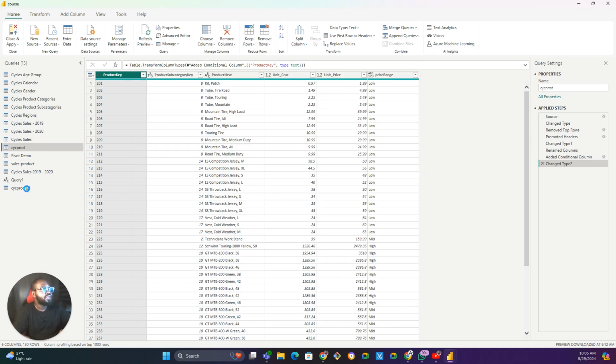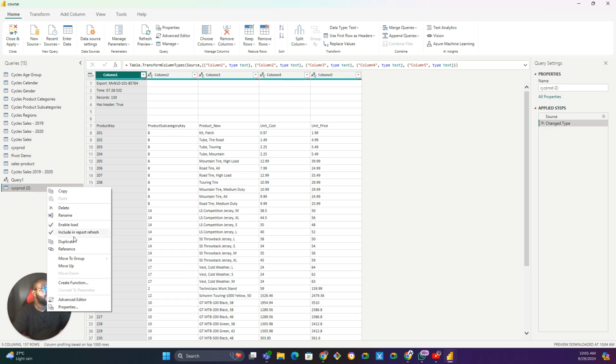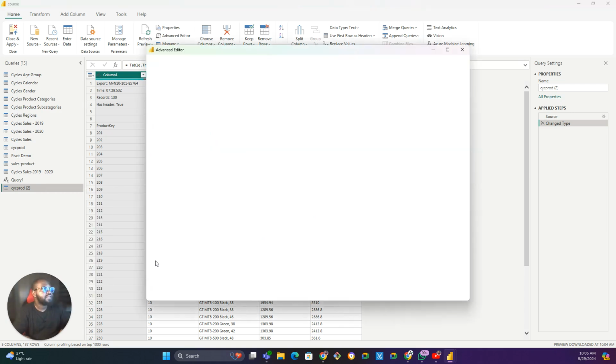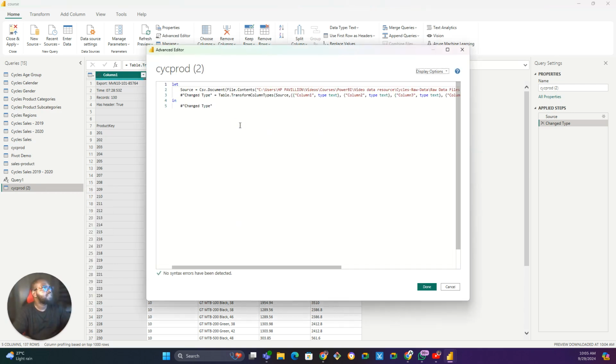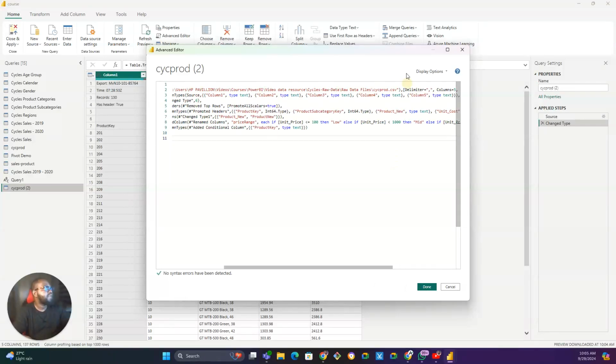Go to siteprod2, that's the second guy, and open advanced editor. I could right click and open advanced editor anyways. Right click advanced editor and basically just paste and click on OK. Now, the reason why I'm not changing anything is because they are referencing the same file on my computer. They are both the same file. If it was a different file, I would have to change the name to the name of my new file and then click on done.